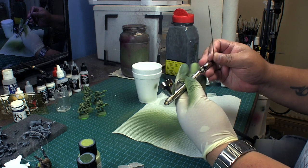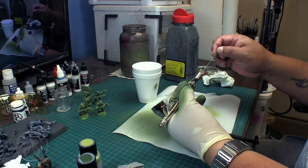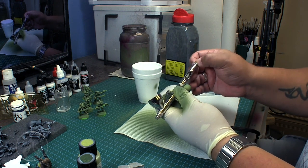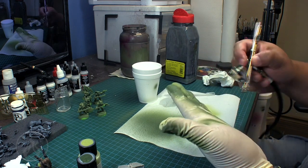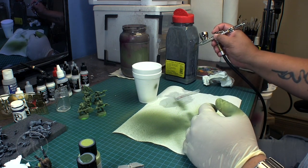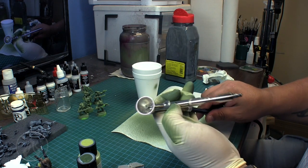And then once I'm done, I just quickly undo a little chuck there, carefully, without poking the end of the needle. Can I see that? Jeez Louise, what am I doing here? There we go. Gotta get that back in place. There we go. Put my needle back into place. Tighten down the chuck. And just a quick test. Squeeze some water in there. And there is a little bit of murkiness, which means something's in there. But that's okay. Yeah, now it's clean. It's perfectly clean now.